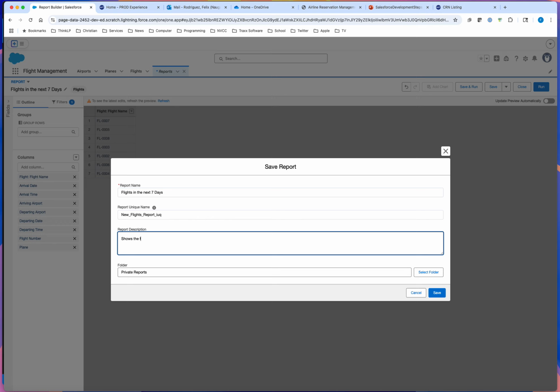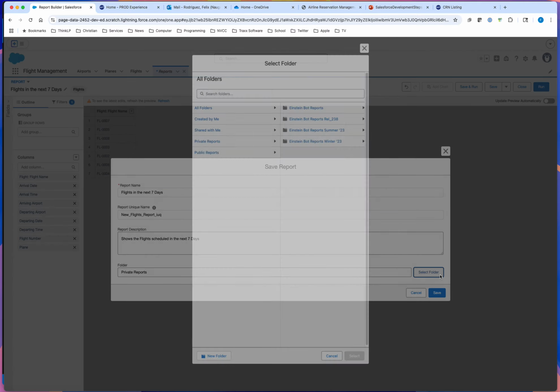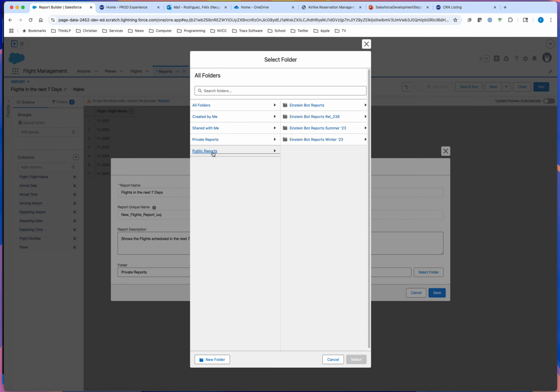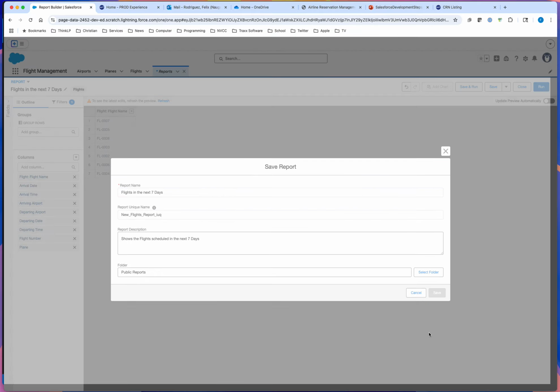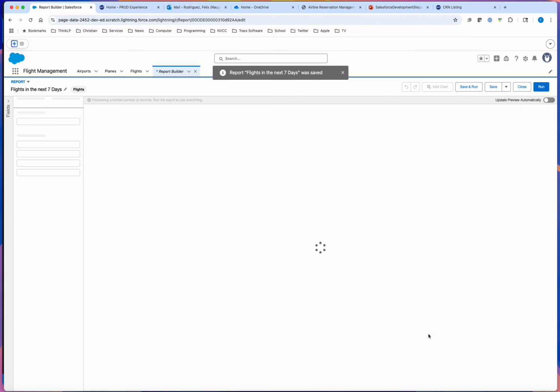The description: shows the flights scheduled in the next 7 days. And then the folder, we're going to go to our public reports folder and save it. I think we're good there.